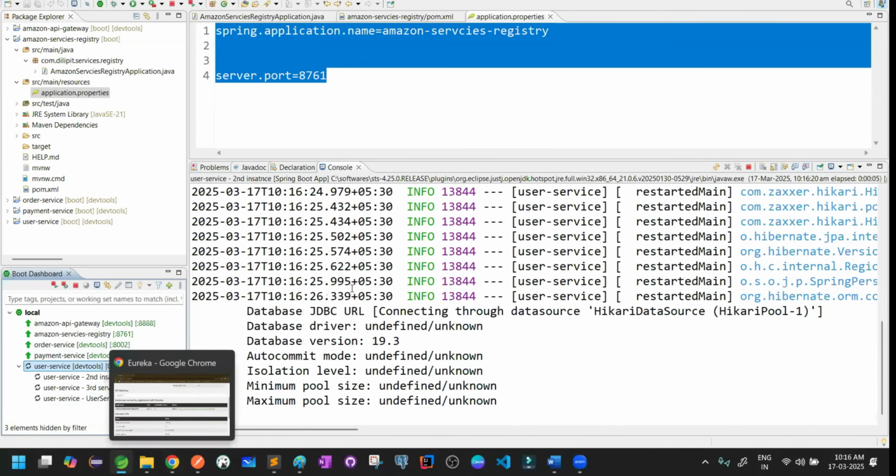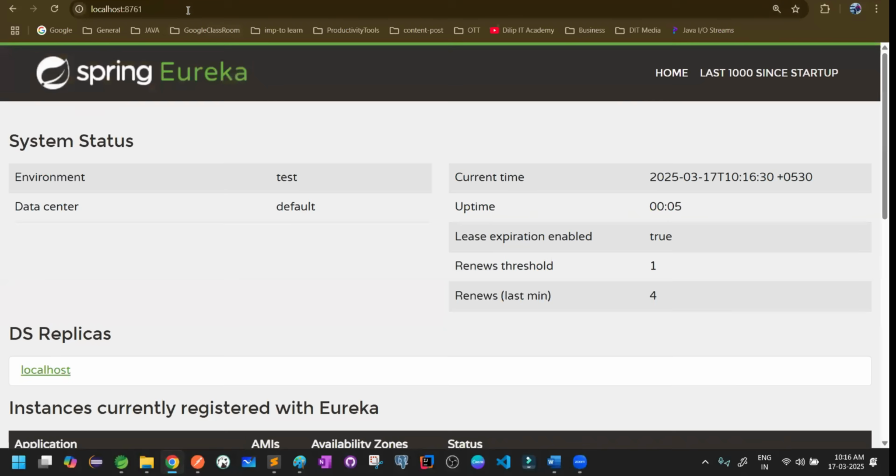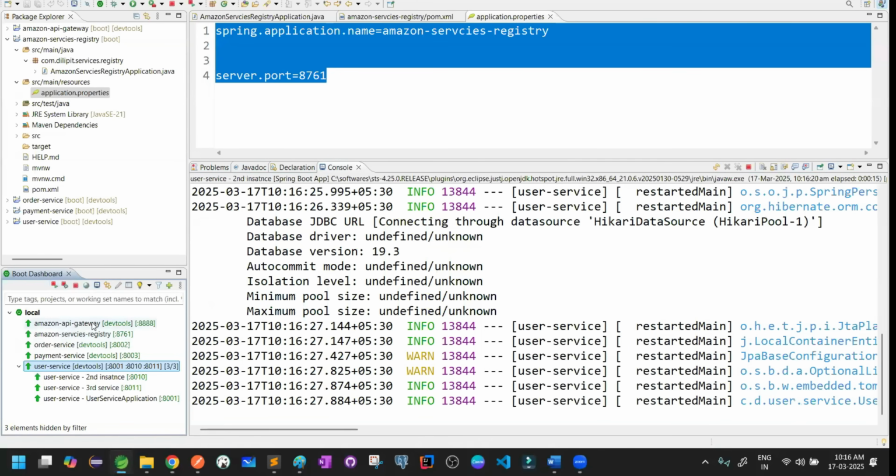Now go and verify your Eureka server to see whether they were added automatically or not. See, nothing is showing here. That means we did not implement the discovery client in the gateway and microservices. We have not given the information of the Eureka server or service registry to the gateway as well as all our microservices. That's why I said we have to enable the discovery client functionality at every microservice.